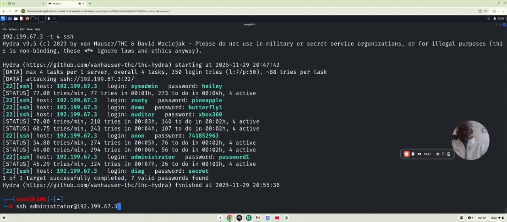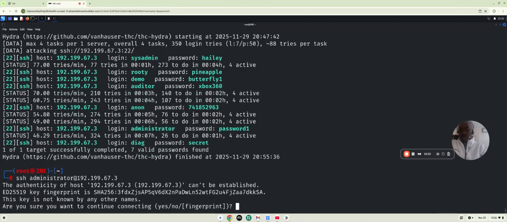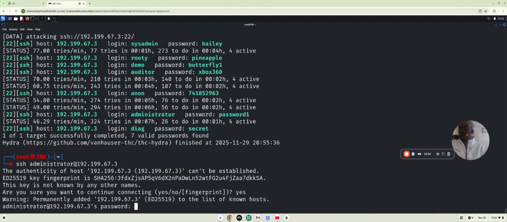Then I'll hit enter, and it's going to ask me for the password. First I'm going to tell it yes, and then I'm going to give it the password, which is password1.